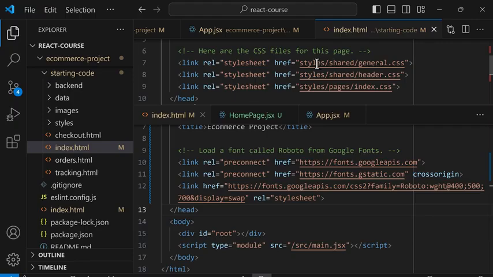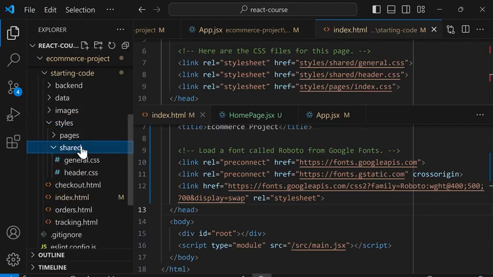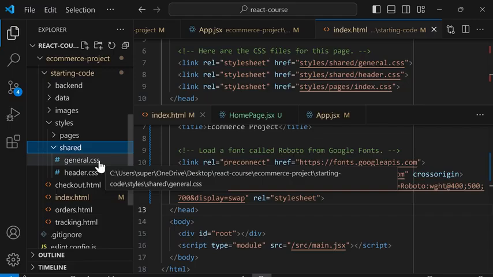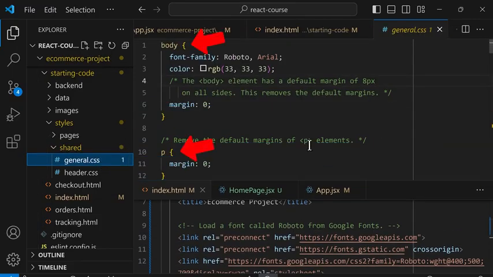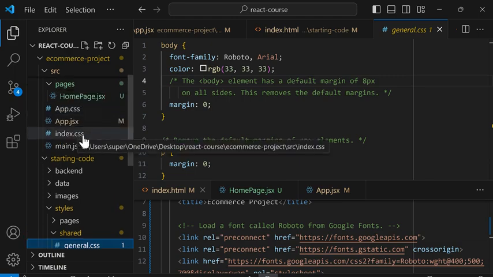If we open styles/shared, and open general.css, this file contains CSS for the overall website. CSS for the overall website goes into the index.css file in React.